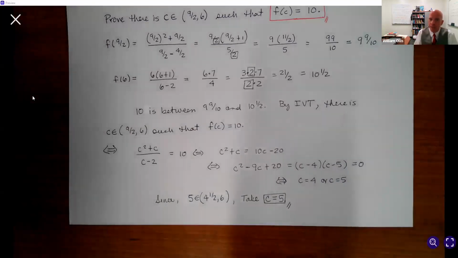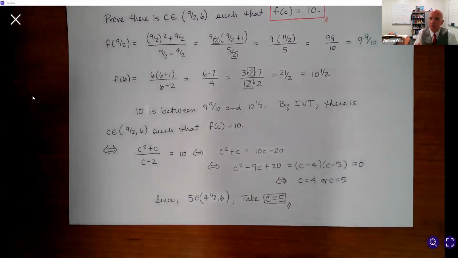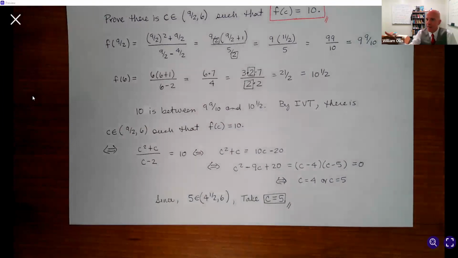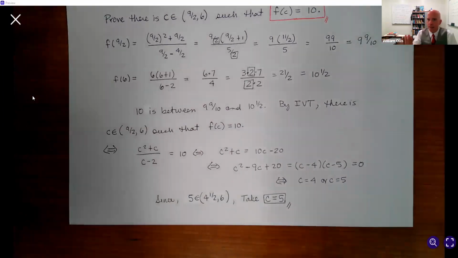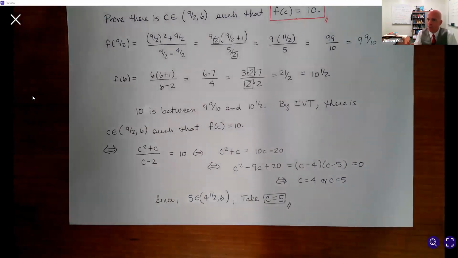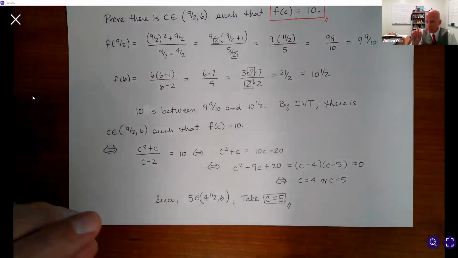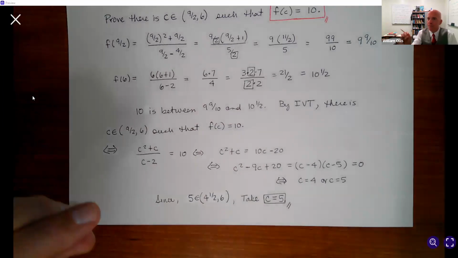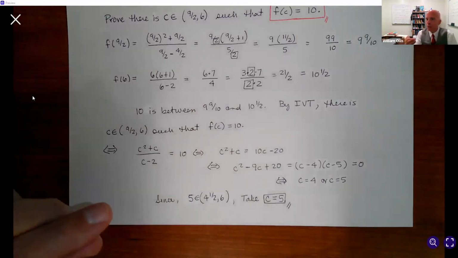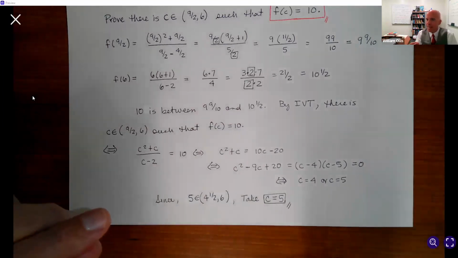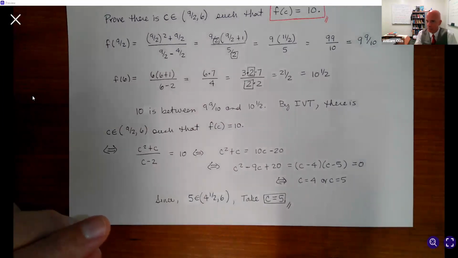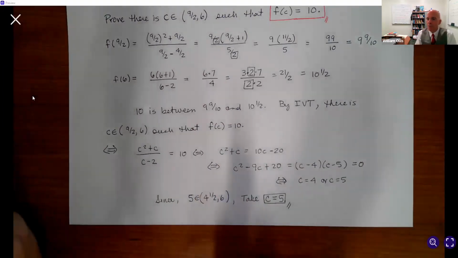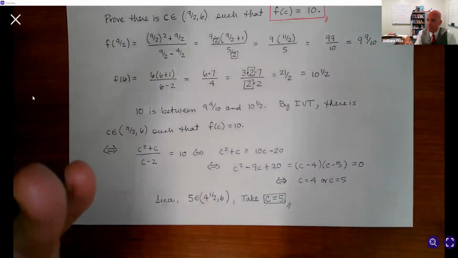Now, when you think about this, you're thinking this theorem doesn't say, here's how you find C. Okay, it's not an algorithm that says do this routine and C is there. This is simply what we call in mathematics an existence theorem. Okay, you might think, okay, well, this number exists.